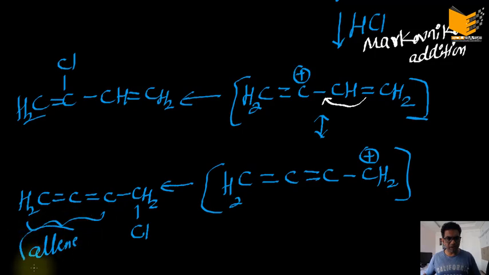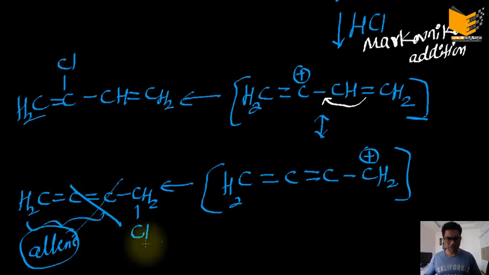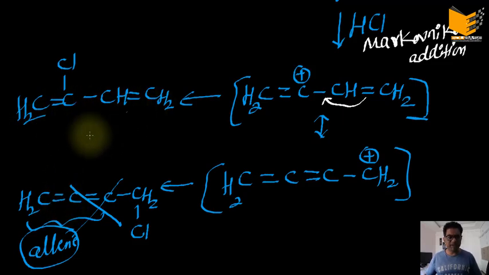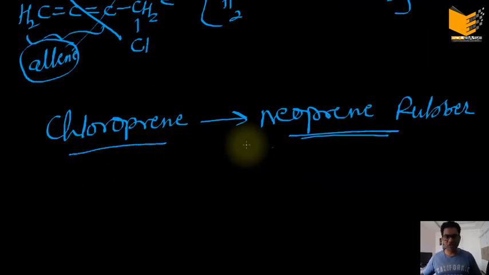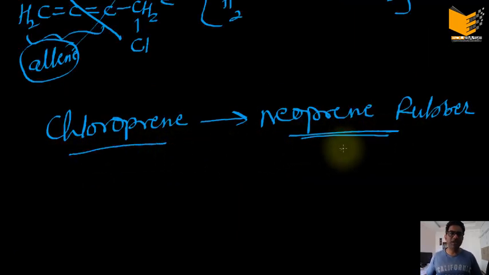Allenes are usually not very stable, so I don't believe that this product is actually formed as much. So we're going to eliminate that because of this allene portion. And this is a pretty neat, pretty stable compound. This is conjugated, there is a single double bond, so this is a conjugated compound, and this is called chloroprene. Chloroprene is used in making neoprene rubber, which is very commonly used actually.